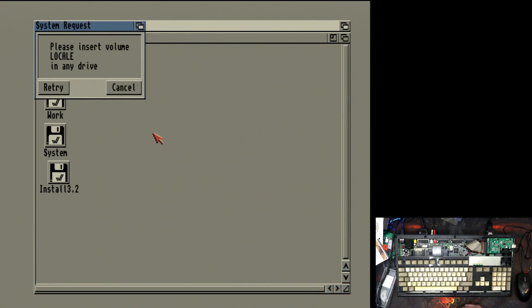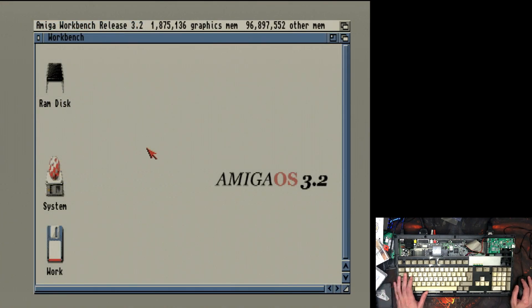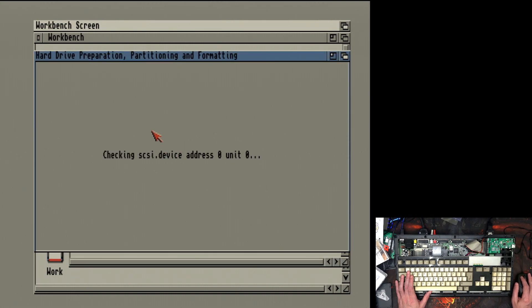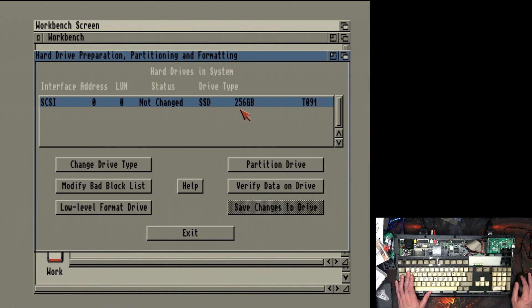After a little bit of messing around, we've got AmigaOS 3.2 installed, got libraries going. It recognizes the Vampire — that's good. You can see across the top the Vampire's amount of graphical memory and all that fun stuff. Let's go to System Tools, HDToolbox. As you can see: 256 gigabytes SSD, which is actually an M.2 SATA — not M.2 NVMe, because that's the version they're trying to stick in the PlayStation 5. Technically now my Amiga 1200 has an M.2 working, which is really nice.